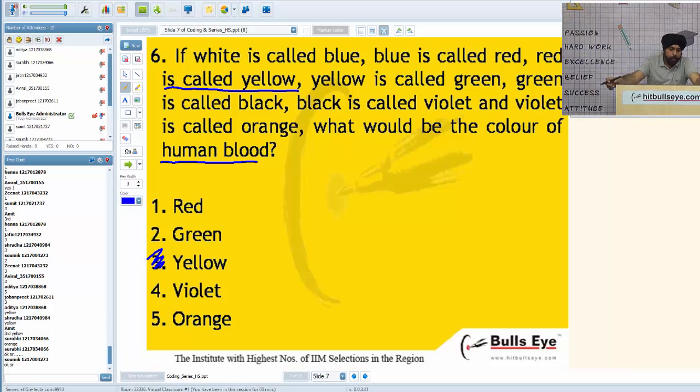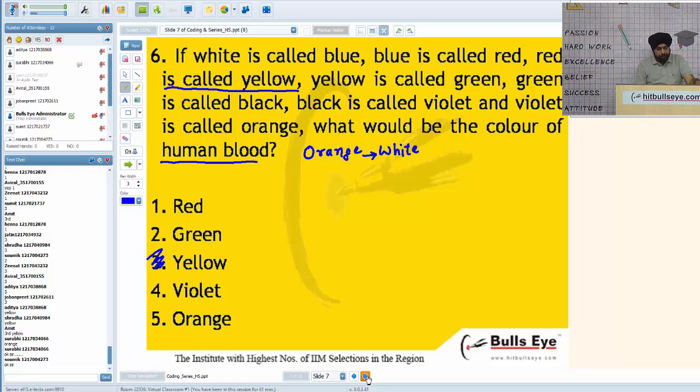Right? If you still have a doubt, Surbhi, try and see if I just add one more line in the end, that orange is called white. If I write here one more point, that orange is called white, you can see there, and it will become a vicious cycle. You will never be able to answer it, because further you will start from the beginning, that white is called blue, blue is called red, and it will become a non-ending process. Okay, so something which in reality is red, red we call as yellow, and the question ends.